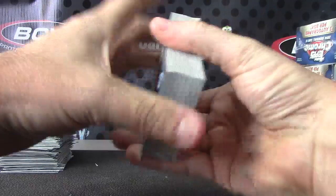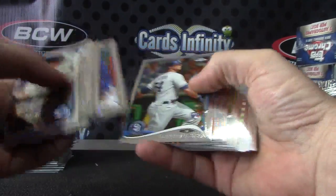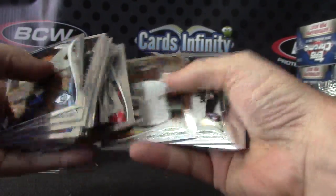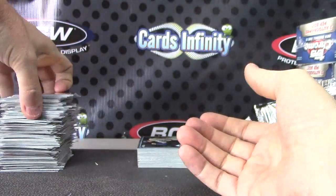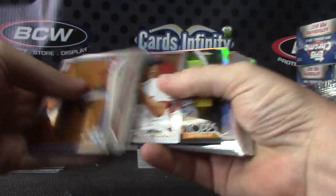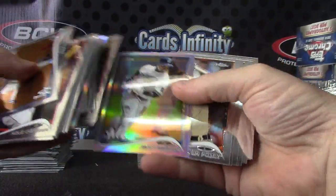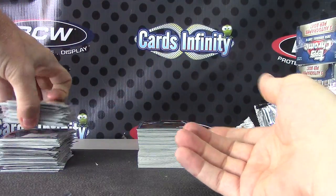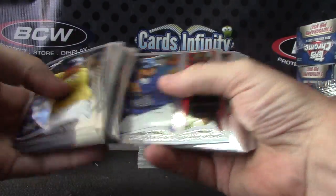Let's verify it. Sorry man, if you got shorted I'll have to give you the barcode and everything. Oh, there's a Josh Donaldson blue. I'm just making sure — the cards are kind of warm, I don't know if they're sticking together or what's going on. I went through them all and those were not stuck — all those were loose.